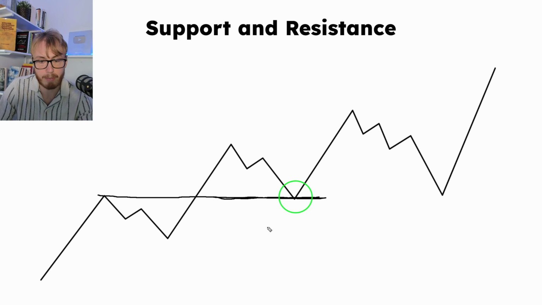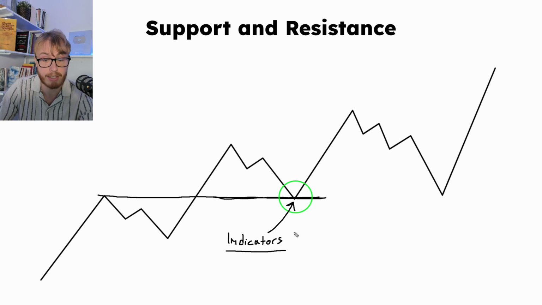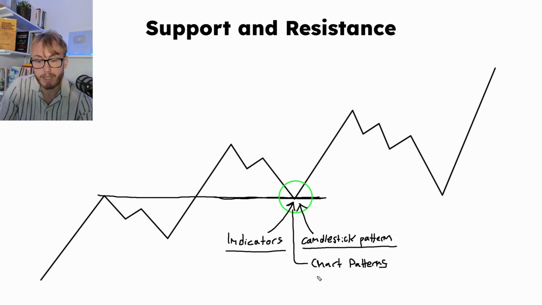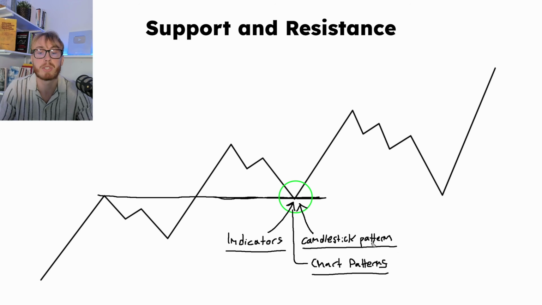However, and this is very important, to make this an even better buy signal, we can combine this strategy with, for example, indicators, and we'll talk about some of my favorite indicators to combine with this strategy very soon, but we can also combine this strategy with candlestick patterns. And of course, we will also talk about that later on in this video. And last but not least, we can also combine this with chart patterns.